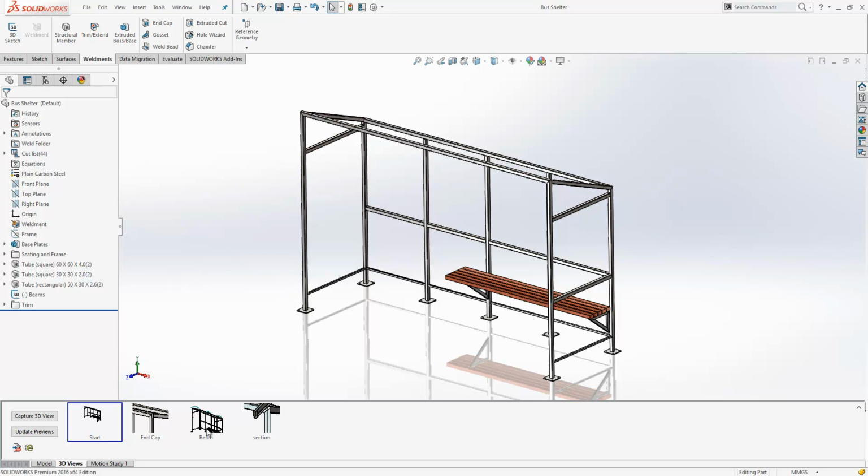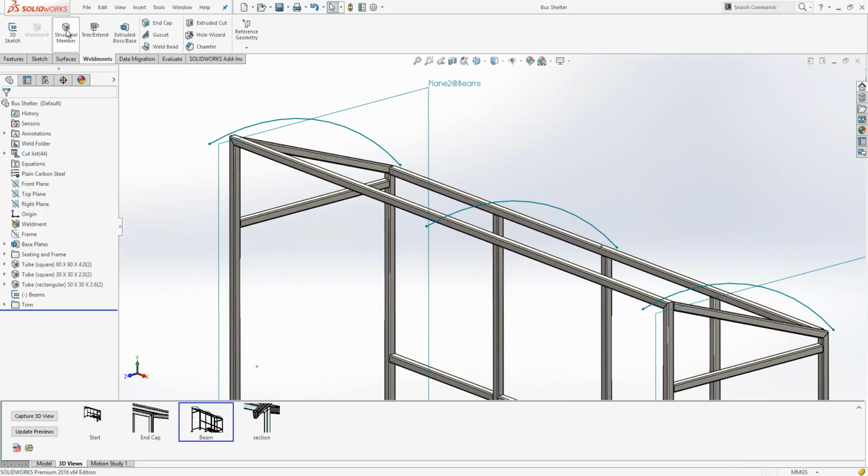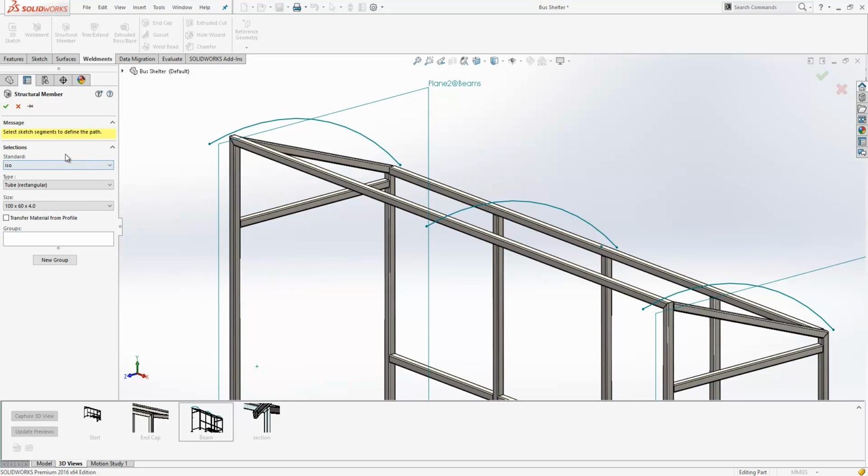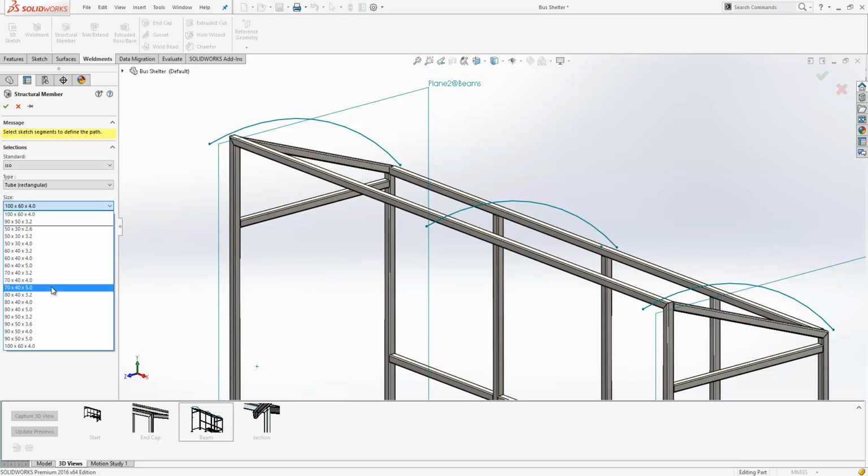So the first one of those actually relates to the structural member tool itself. Within this tool, the structure of the size column has been reorganised. The first thing you'll notice is the last two profiles that you've used appear at the top underneath a black line. So it gives us very quick access to those profiles that maybe we use often. Also, the list below that black line is sorted numerically, again just to help us select the profile size that we want a lot faster.